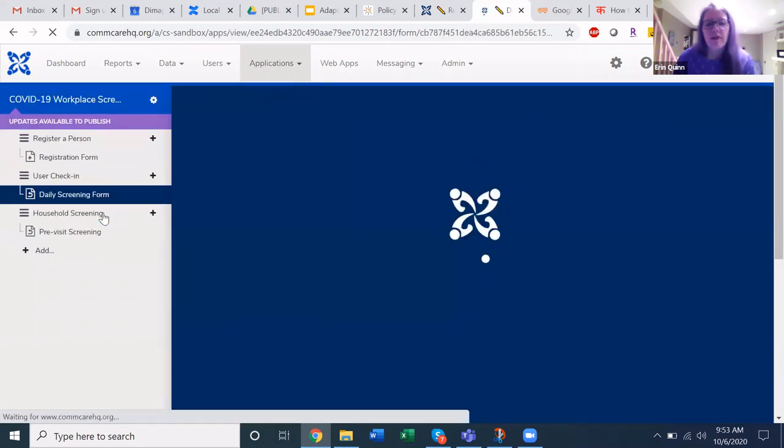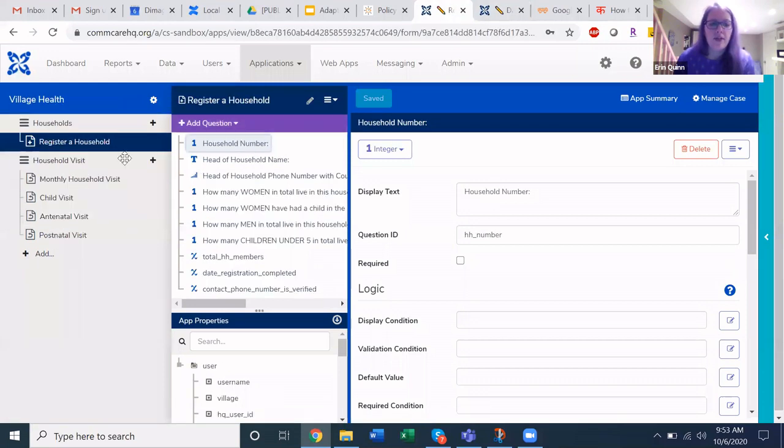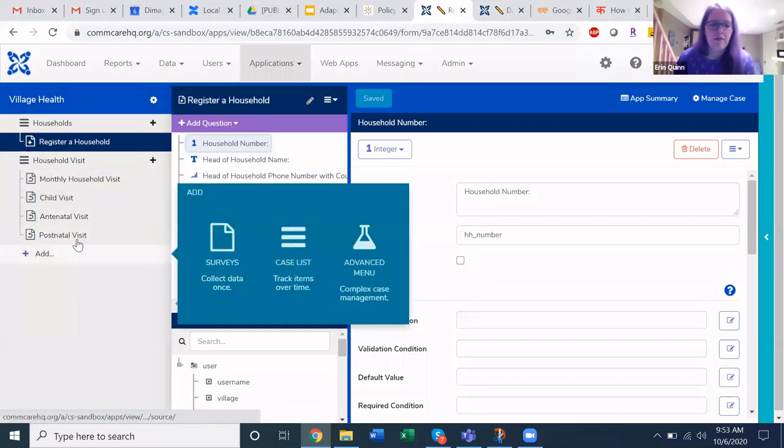So of course, what we're doing right now is the user daily screening. What I'm going to do in my application is add a survey. We're only working with user properties here.